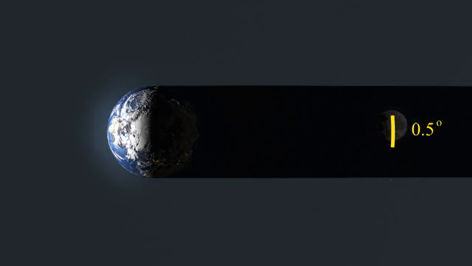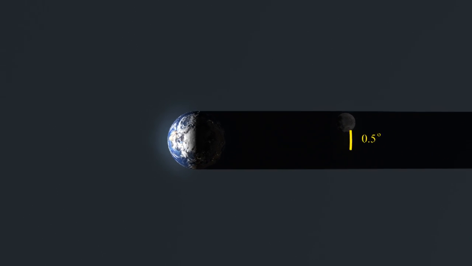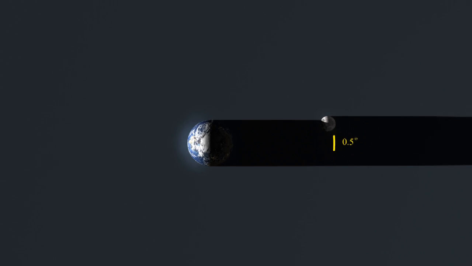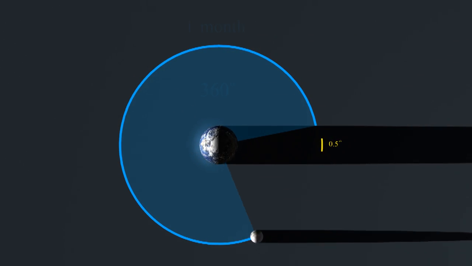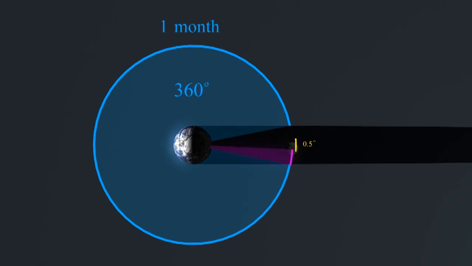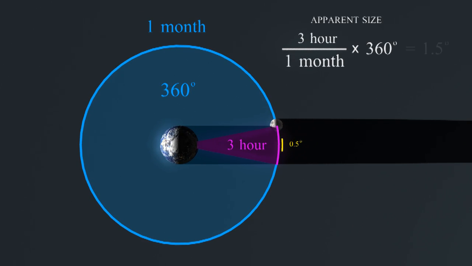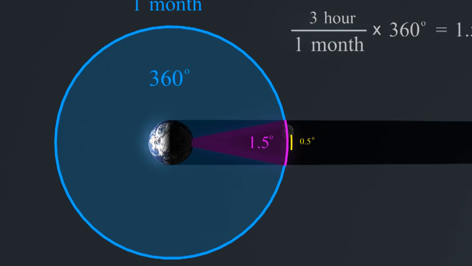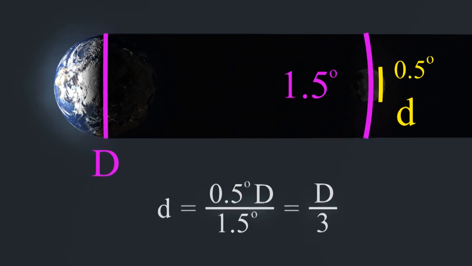During a lunar eclipse, the moon falls behind the Earth's shadow for at most three hours. It moves through Earth's shadow because it's orbiting the Earth. It takes a month to fully orbit the Earth and three hours to orbit through Earth's shadow. So the Earth's shadow occupies one and a half degrees of the sky. This gives us a moon that is a third the size of the Earth.